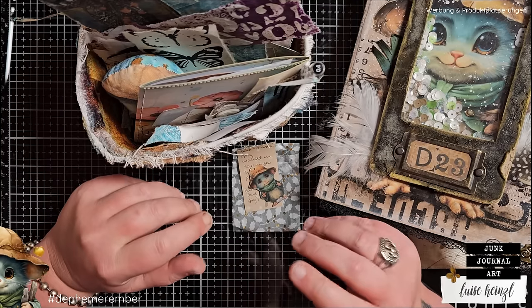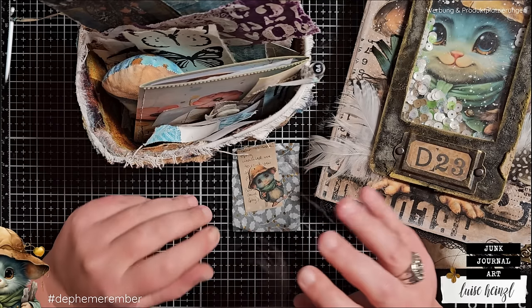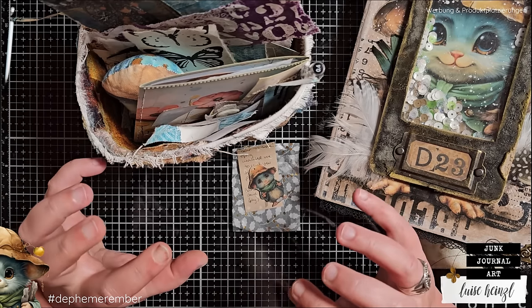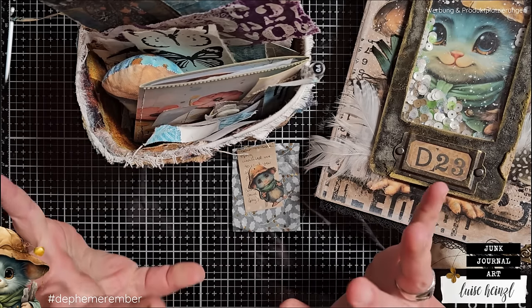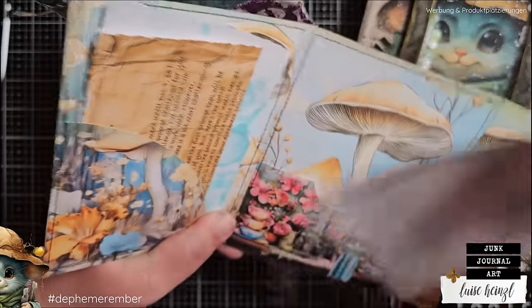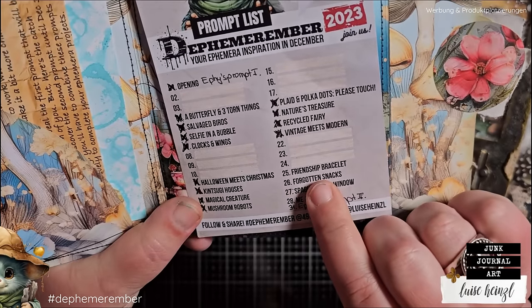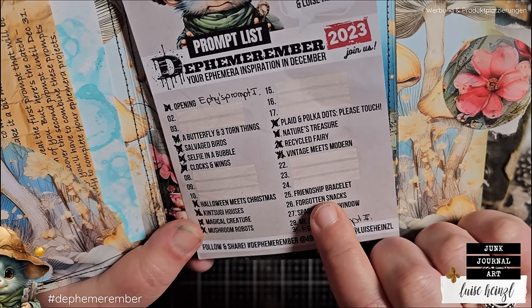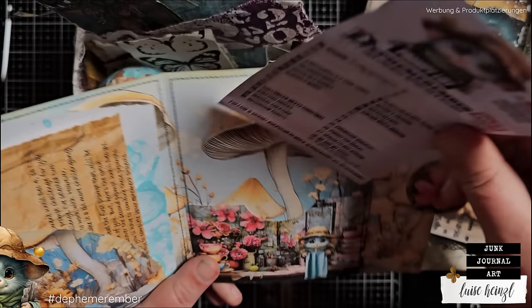I really love Dephemerember, but there are some prompts that really stress me out. And one of those prompts is today's prompt, which is friendship bracelet. Welcome to Dephemerember 2023. This is Luisa Heinzel.